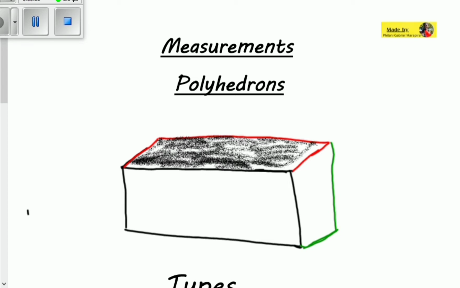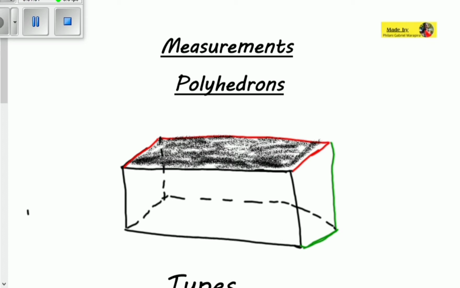Many of you might be surprised why I have to say four or more flat surfaces, of which this diagram doesn't contain one. But actually there are other dimensions which cannot be really seen from this view making up this shape. So this is just a regular polyhedron, something like that. So this is basically a polyhedron.